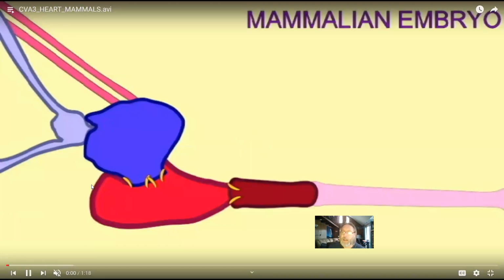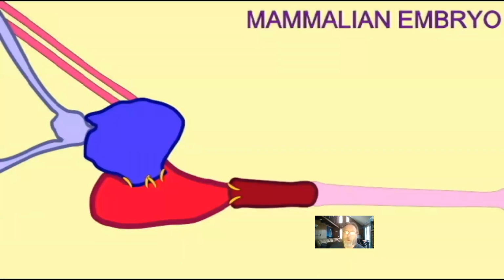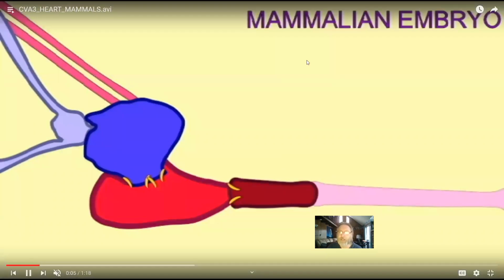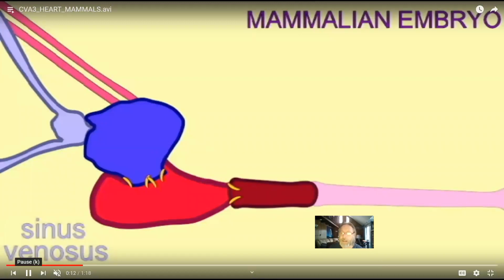Like I said, the first mammals, before we talk about mammals as adults, if you were to look at the mammalian embryo, you see a sinus venosus, which is like fish hearts, but not like the adult mammalian hearts. You see a single atrium, a single ventricle, that truncus arteriosus. And so the embryonic mammalian heart, including that of humans, looks like that of the ancestral condition in fish.